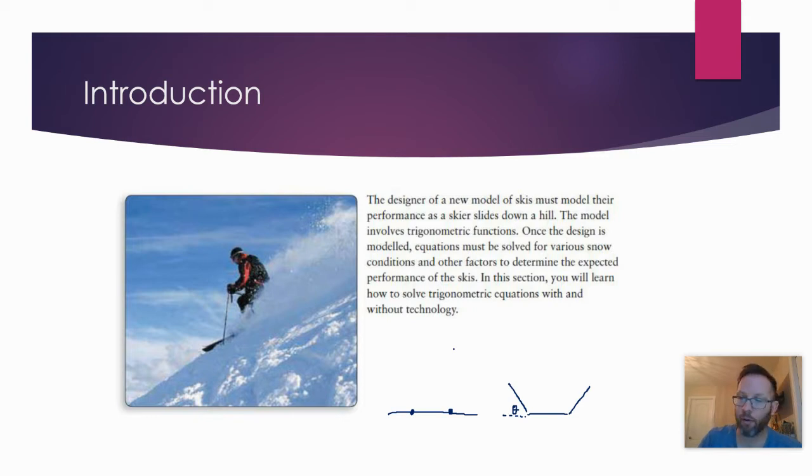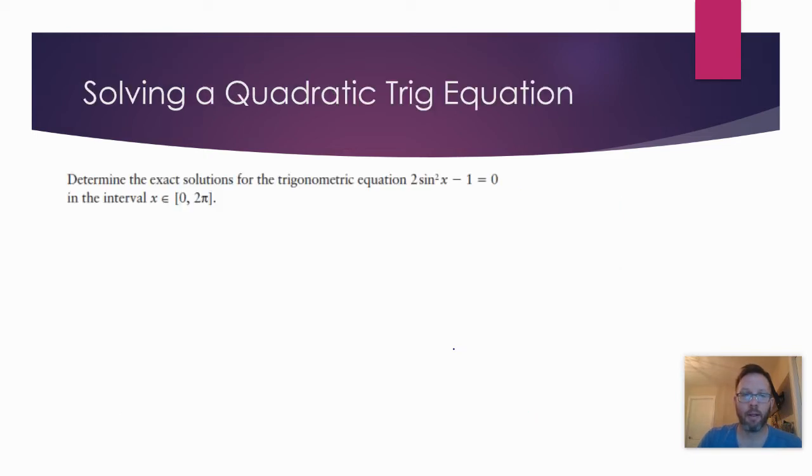So let's get started. As we solve these next level trig equations, we'll be relying on skills we already have with respect to solving trig equations. Namely, if we have a trig ratio like sine theta equals a half or secant theta equals root 2, we already know how to use the unit circle and the CAST rule to find angles. We're just going to be making use of that. So let's dive right in.